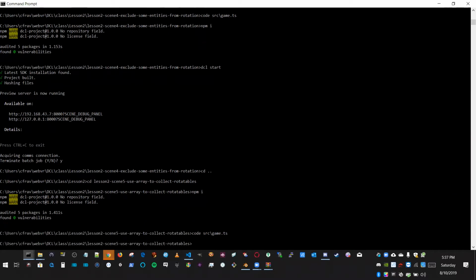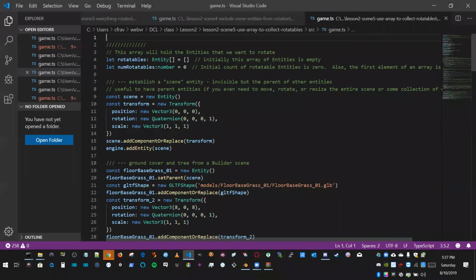I did the npm-i before opening code because otherwise the absence of the SDK would make all the syntax come up unknown. So if you see your scene is full of syntax errors, and a moment ago it was fine, it's probably that you've opened a game file that's not in the context of a scene that has had DCL init or npm-i run on it.